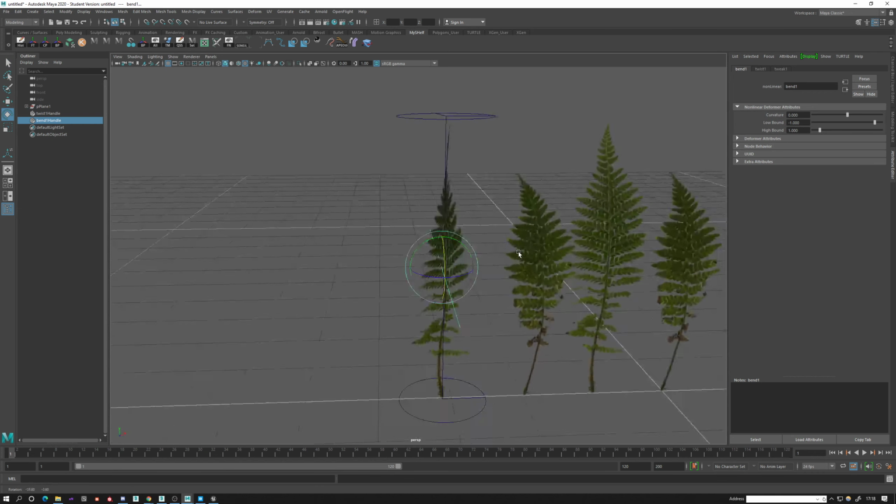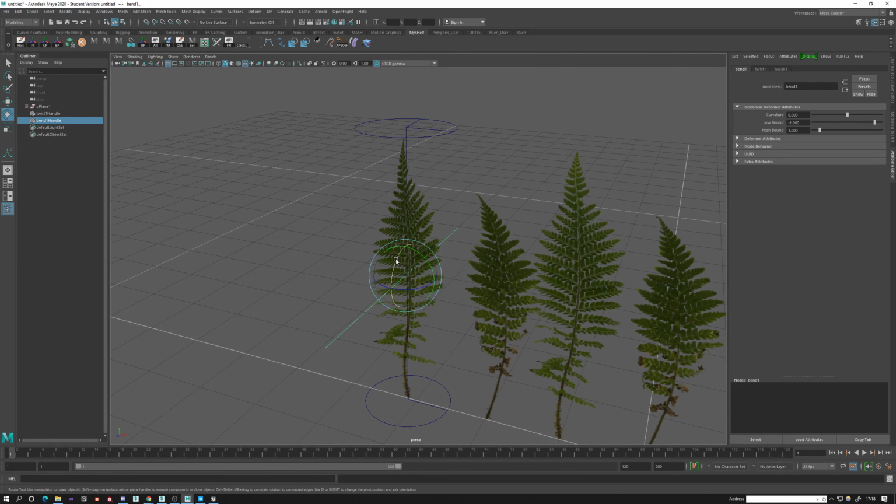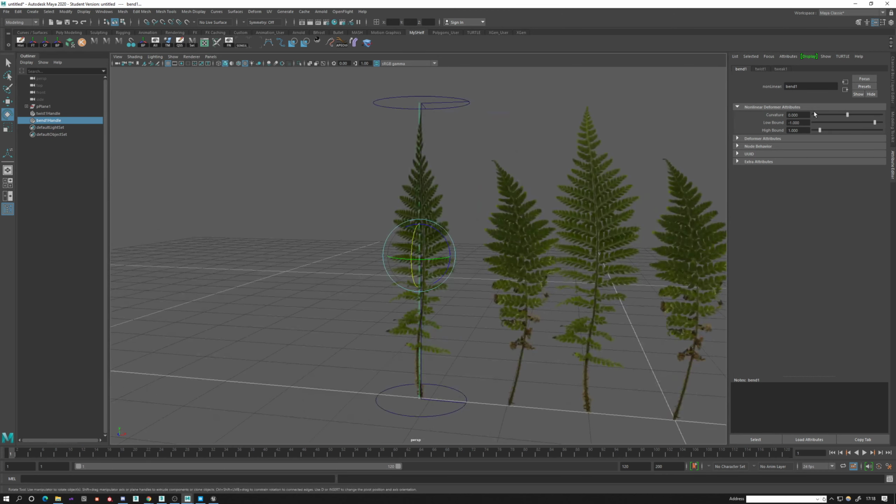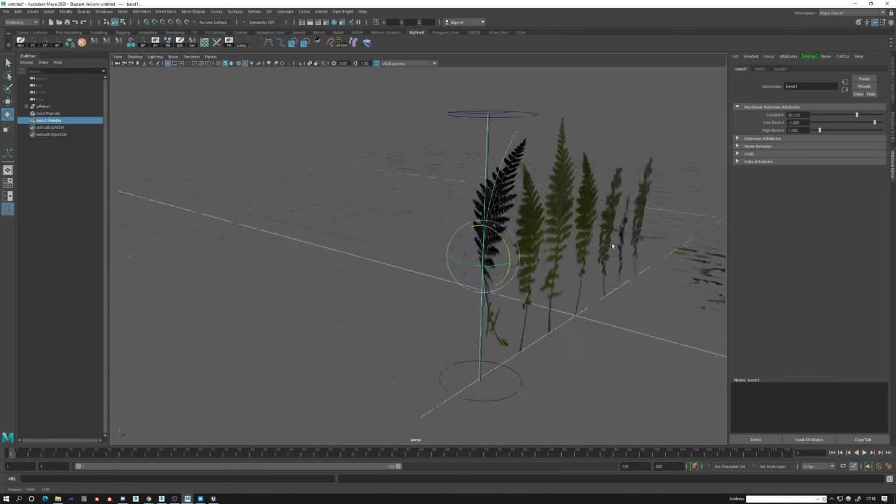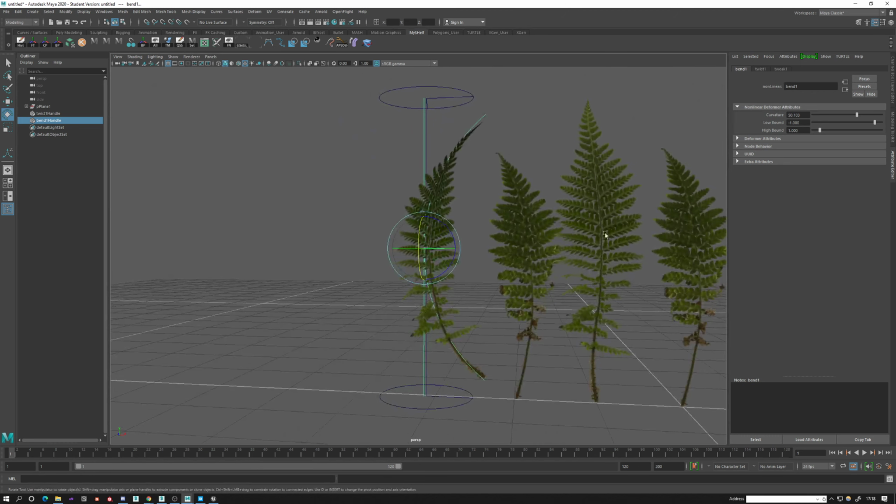This one is not right as well. I think it needs to be like this, and then the curvature, and then bend it a little bit. We can remove the high bound if we want to.